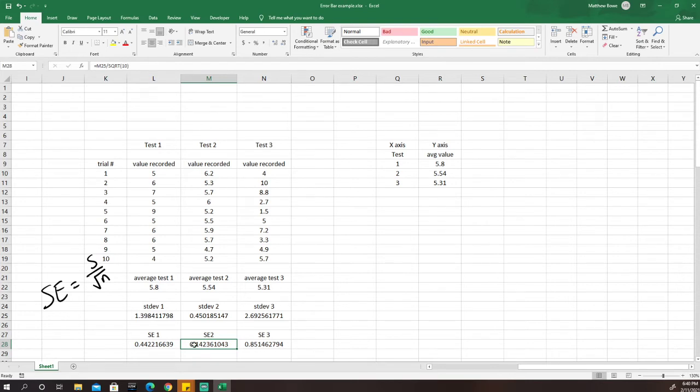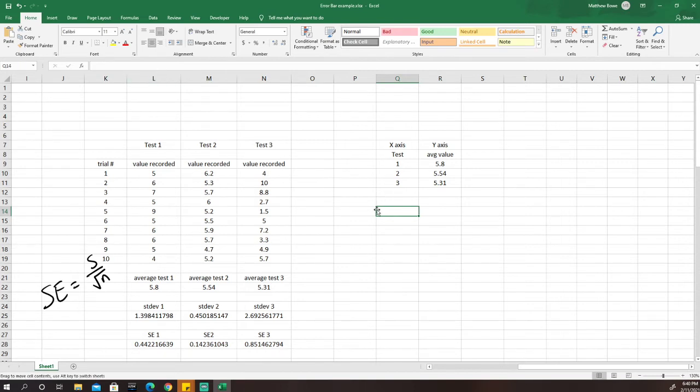So since we want to treat all of these tests differently, we need to put them in separately. So let's put them all in separately, but on the same graph.